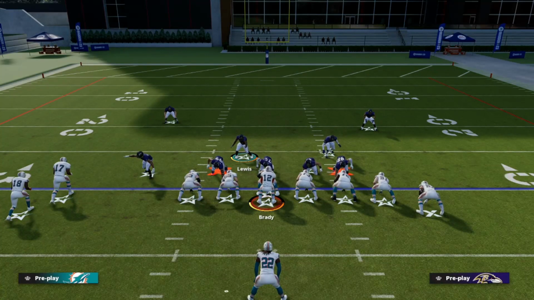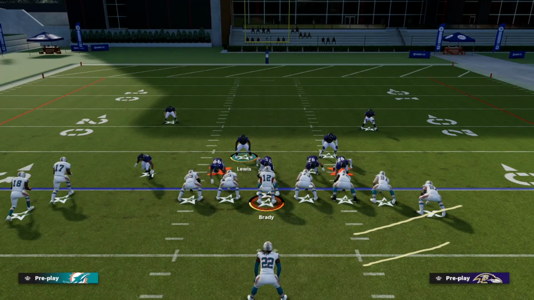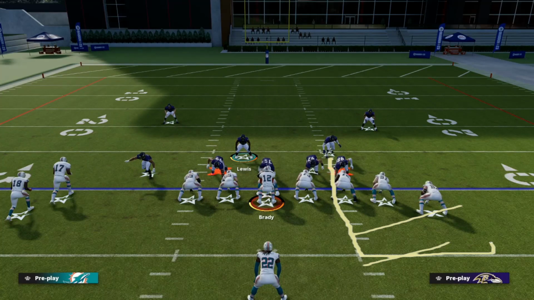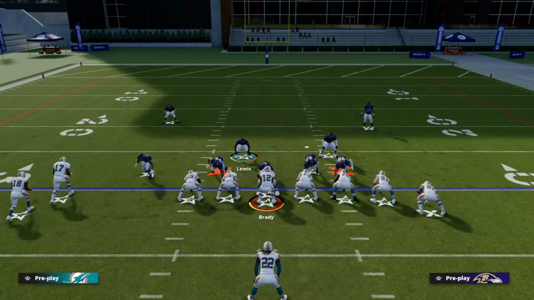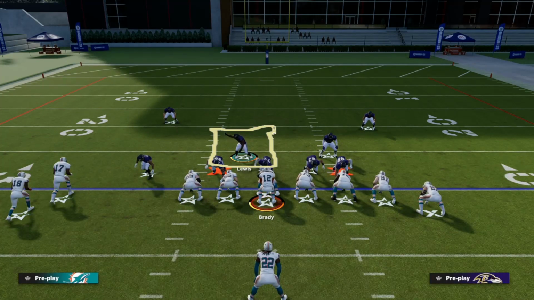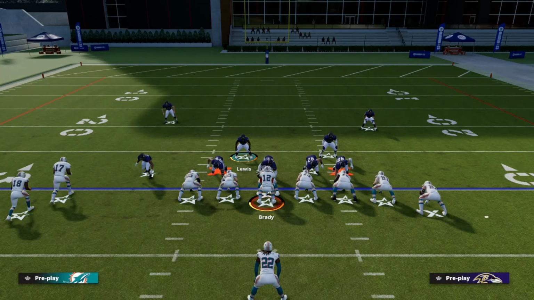In a situation like this, the strong side of the field is over here. So this is where we're expecting the offense to run, no matter whether it be a jet sweep or whatever the case may be, because that's the strong side of the field. Granted, they can take that to the opposite side, but wherever the strong side is, the opposite side is where I'm going to put my user. So my user is going to be Ray Lewis here. So he's going to be on the opposite side of the strong side, right?